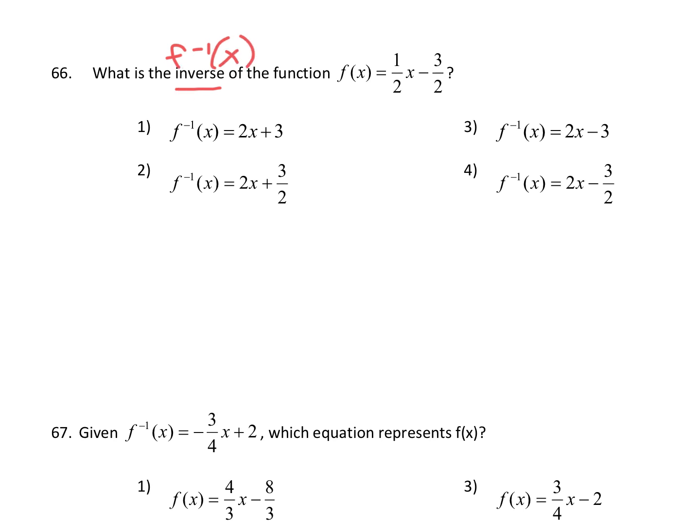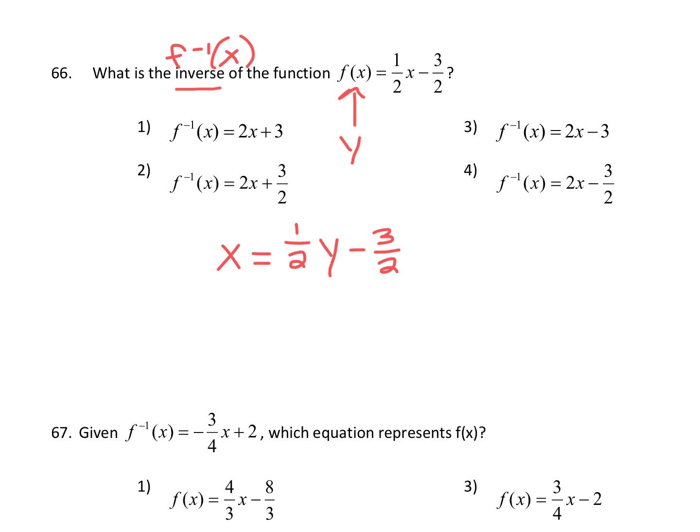If you recall, when we want to find the inverse, we swap the x and y variables. Technically I don't see a y here, right? But doesn't f of x mean the same thing as y equals? So we're going to switch this y to an x, and we're going to switch this x to a y. So again, to start, all we did was switch the y, f of x means y, to an x, and the x to a y. And remember, step 2 is to solve for y. Let's get y by itself in this equation.